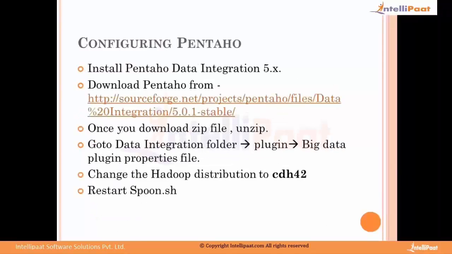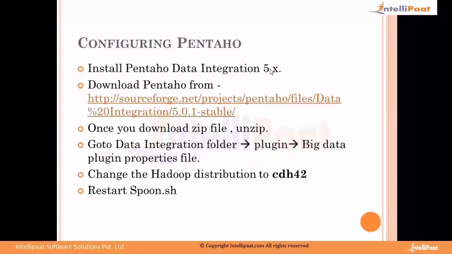So first, in this session we'll be using the tool called Pentaho. Pentaho BI suite is an open source business intelligence tool which contains the ETL piece, called Pentaho data integration, also known as Kettle, and it also has a reporting tool, as well as dashboard and ad hoc capabilities. Our primary area of focus today would be the ETL front, that is, data integration. Today we are going to use the latest version of Pentaho, which is 5.0.